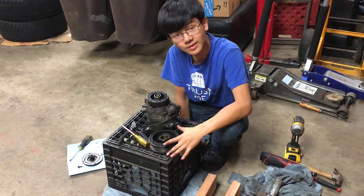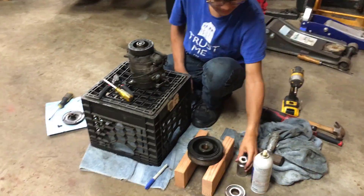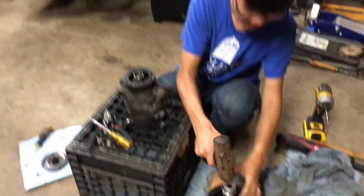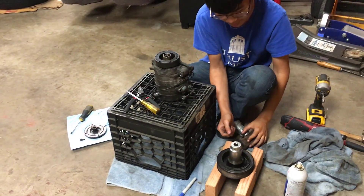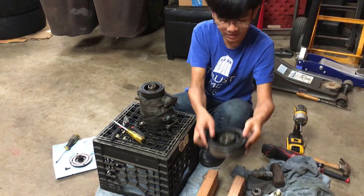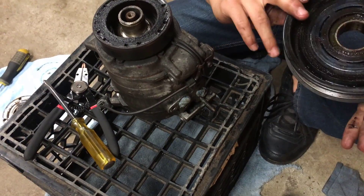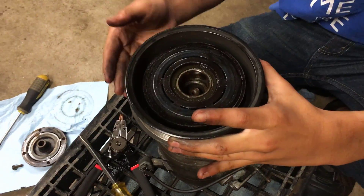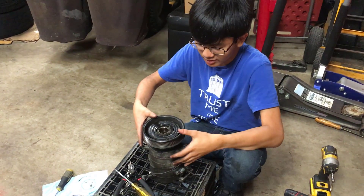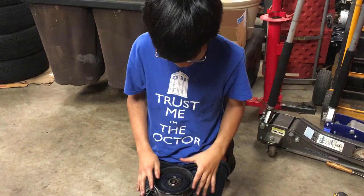Next step is putting back on the pulley. In the side of the pulley there is the bearing. If you have a faulty bearing, you can always take it out in order to replace it by taking a socket that's exactly as big as the bearing, placing it on, taking a hammer and knocking it out — make sure there is a hole under so the bearing can fall out. We don't have to replace the bearing, so it's alright. For it to go on, this big hole is meant to fit around the clutch coil — it goes on like this. Since it's already lubricated, you should just be able to push it right in — no knocking required. What comes after that is the snap ring.